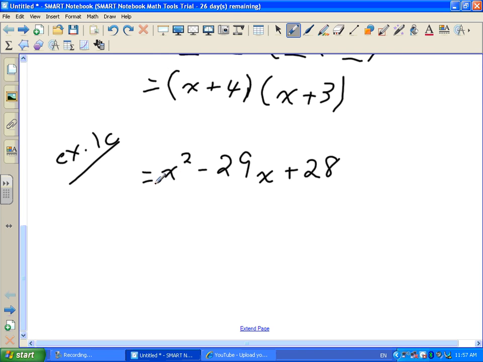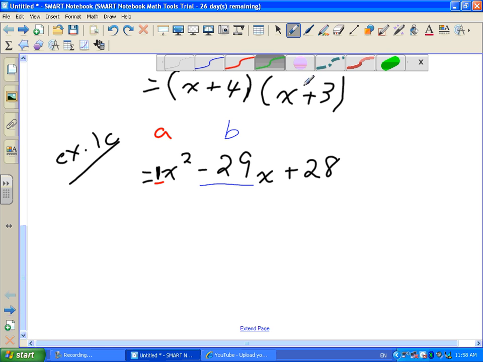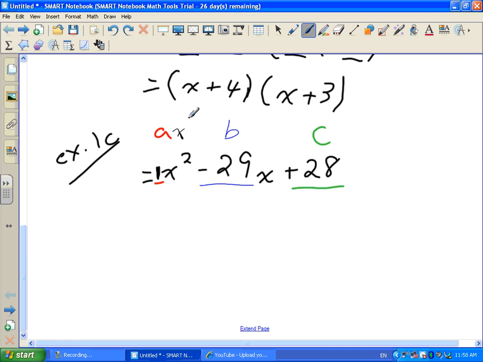So first of all, what is my A term? What is it? 1, that's right. It's just 1. So A is actually equal to 1 here. What would be my B term? Is it just 29? Negative 29. That's our B. Okay? And what would my C term be? Positive 28. That's my C term. Okay? So I can rewrite my theoretical model right above this so that we can see the similarities. AX squared plus BX plus C. So if you guys notice, we have our A, we have our B term, and we have our C. That's very important when we go to start this.